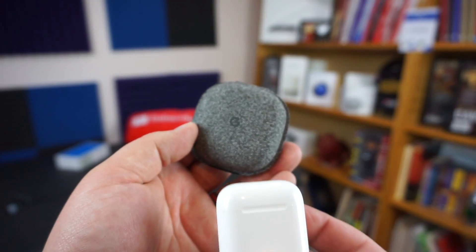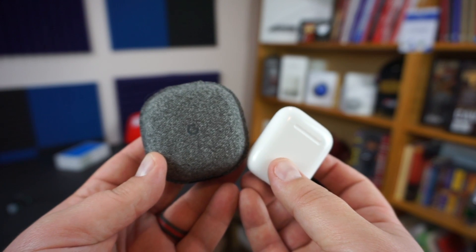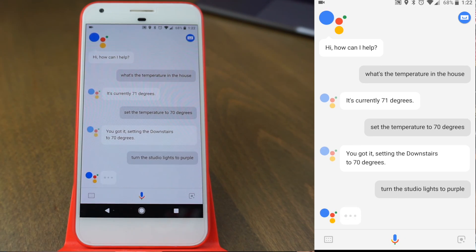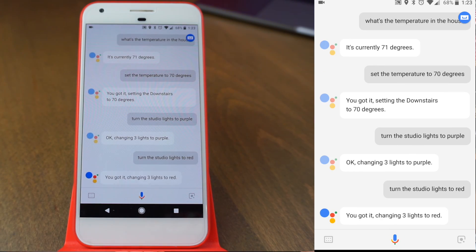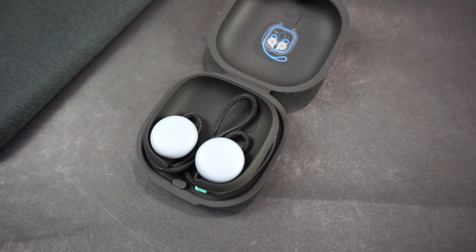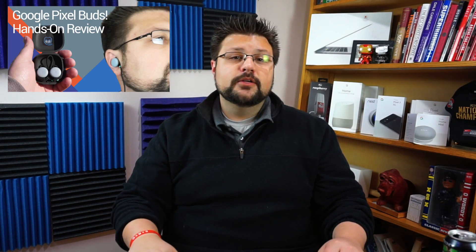What about Google Assistant versus Siri? This is where my bias is going to show. I personally believe the Google Assistant is a little bit better, but Siri is definitely good enough for a lot of folks. From a basic command perspective — skipping tracks, music, opening maps, opening mail — they both do it really, really well. But from a context perspective, the Google Assistant far and away beats Siri. Say you ask how tall Michael Jordan is, then follow up with how old is he — the Google Assistant knows the context and can answer, whereas Siri doesn't have that ability right now. The Pixel Buds also have the translation feature, which does work, so that obviously goes Google's way since there's no translation feature on Siri that I'm aware of.